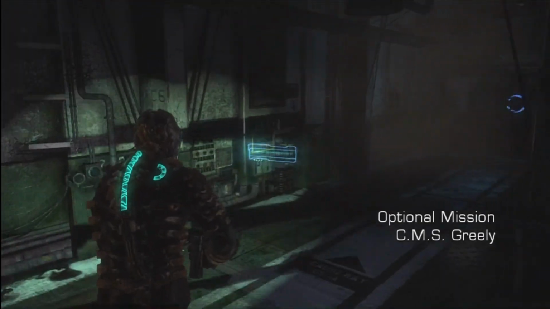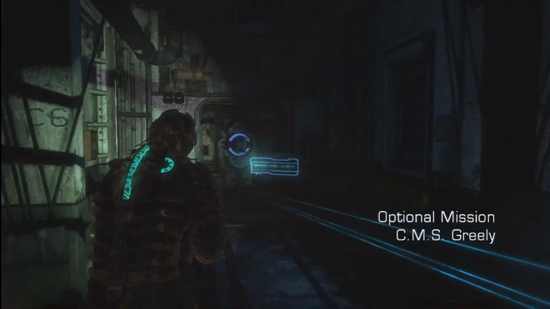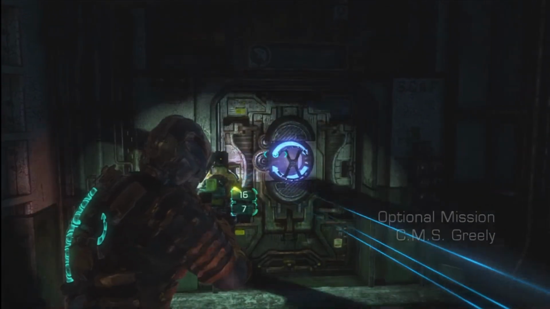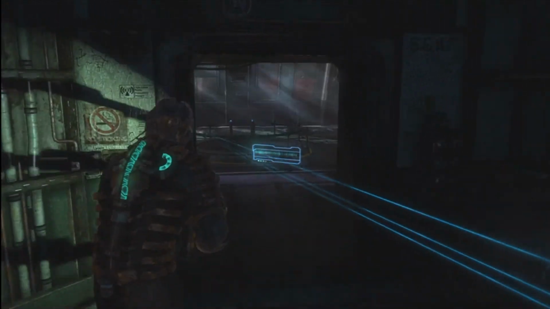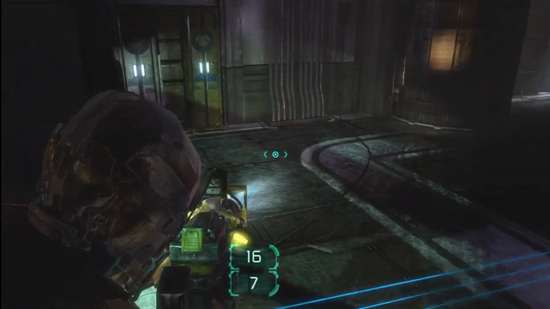Hey, Santos. I made it inside the Greely. Any luck with that encrypted message? No, but if you can find the source, maybe we can find a way to decrypt it. Roger that. Isaac out.